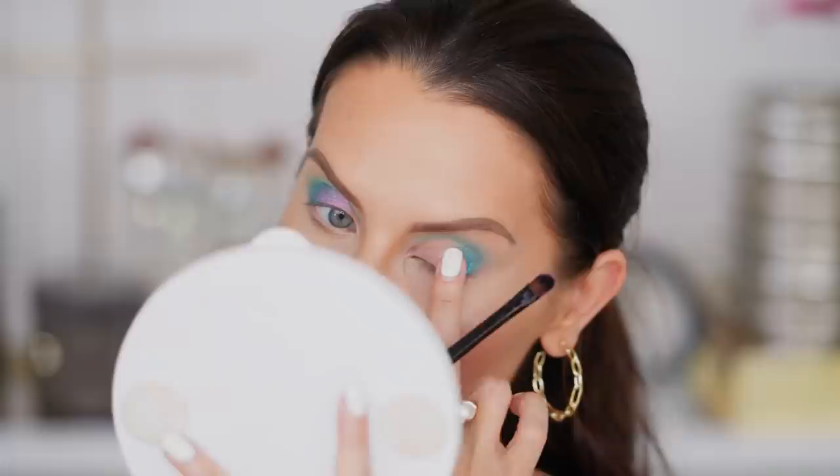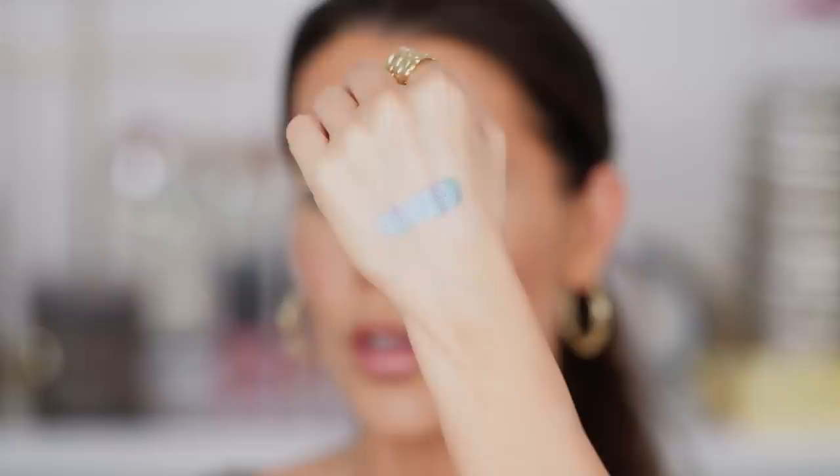All right, I have to point something out. Okay, P.S. Does this not look like cotton candy fabulousness? Like, this looks like a piece of gum that I would like to chew. This shade, Blue Raspberry, is gorgeous, right? Just on its own, it is. Take it with a little Macaroon over top. It turns almost duochrome, really pretty. It's kind of what's happening on the outer portion of my eyelid. I think it's really nice.